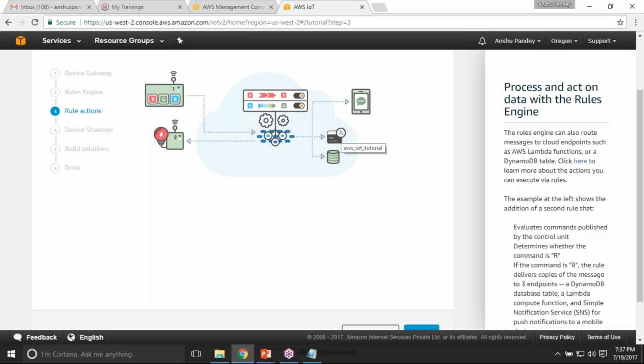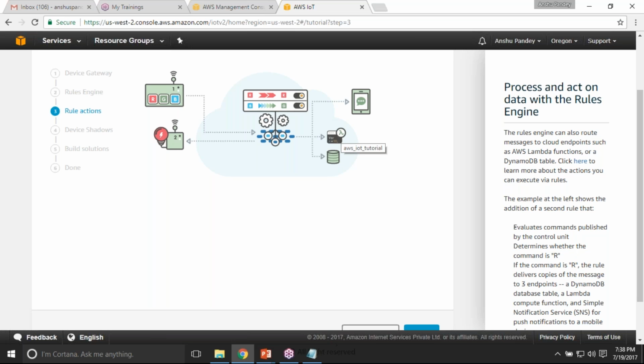So with the Lambda part, you can also connect non-AWS services with AWS IoT, and you can also do some computing on those IoT data in your own programming language just by creating some Lambda functions in your own programming language.